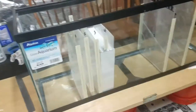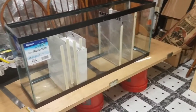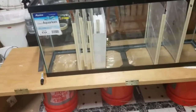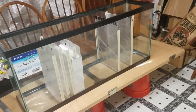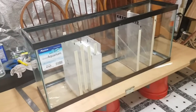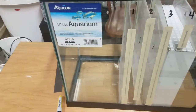Don't mind the mess. Another thing I received from Gary that was taking up room in his garage was a 55-gallon sump. He had put in three pieces of glass that he wasn't happy with the way they were installed, so he kind of gave up on the project. What we have here is an Aquion 55-gallon.